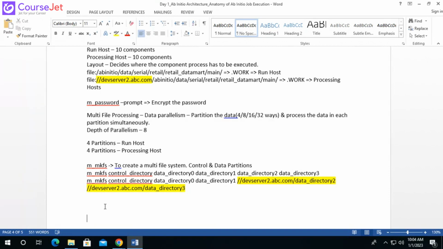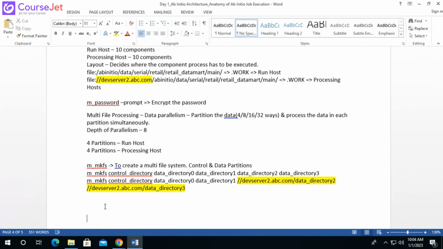From the run host, if it gets completed, the agent will give a completed message to the launcher. The launcher will wait for the processing host agent to send a response. Once the processing host agent sends the response to the run host launcher, it consolidates all the results. If the process gets completed, the launcher will send the completed message to the GDE.